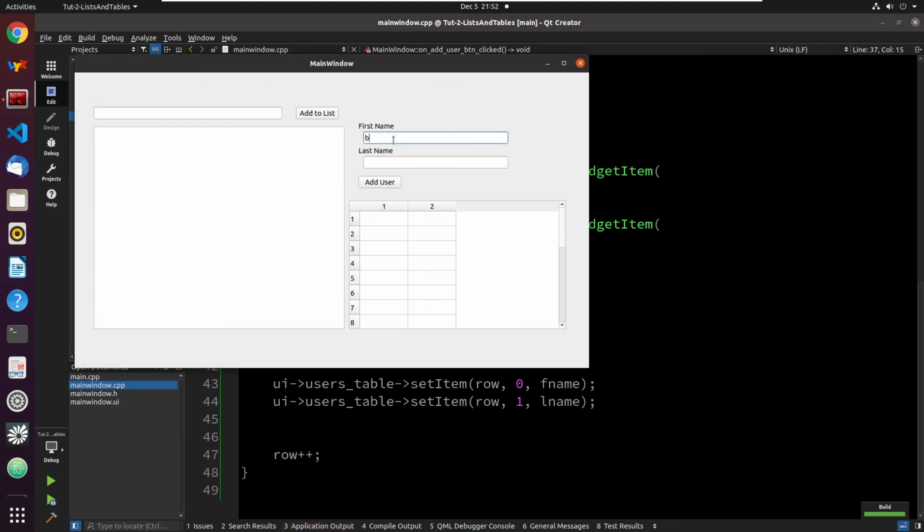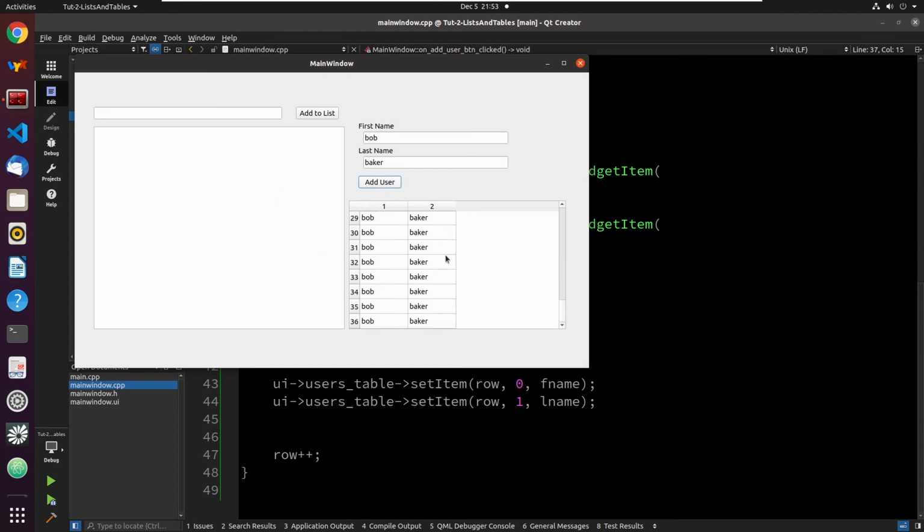So we'll Bob Baker, and I'm just going to add him a whole bunch of times here. I'm going to scroll down to the bottom so I can see 18, 19, 20, 21, 22. Now we're up to 24, 25, 27. Yep, so we can very simply just add more rows that way.